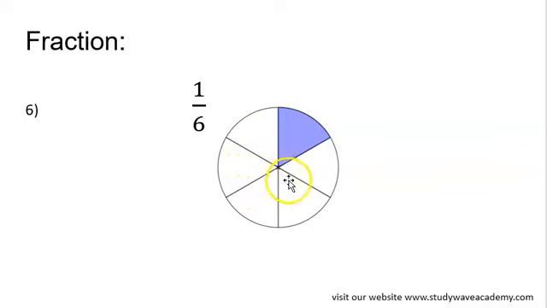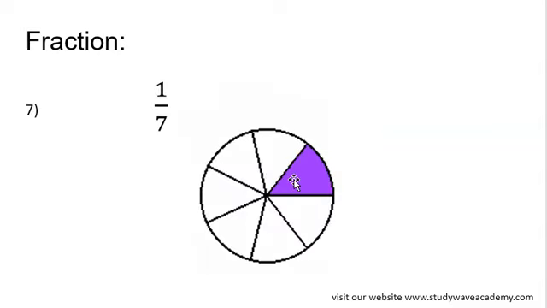Remember, a fraction represents the whole object. So we have the shaded part here, 1, which is the numerator, and the object that is divided is 6 because it has 6 parts. Okay, do we understand? Good. I hope we're enjoying knowing about fractions. Okay, let's move on to the next one.